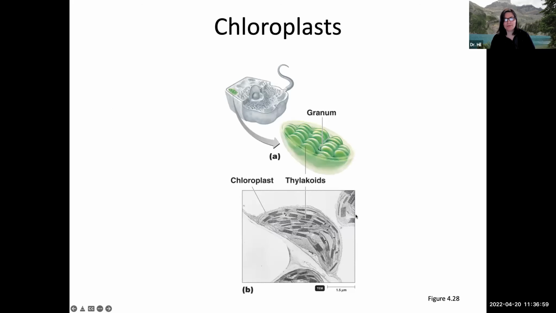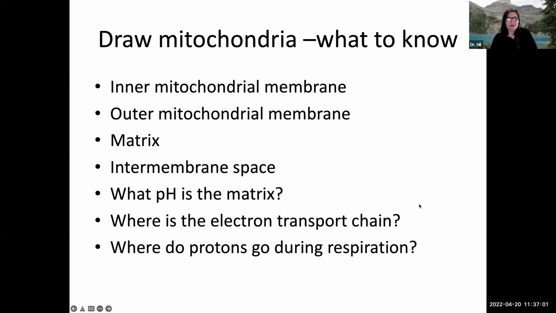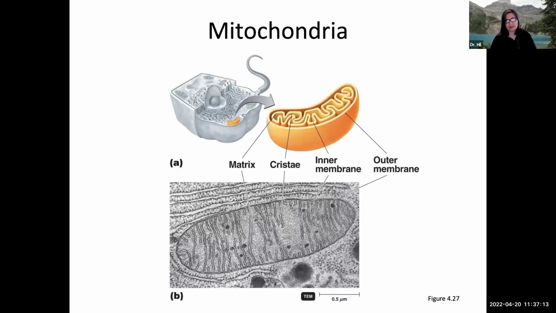Yes, inner mitochondrial membrane. Now, in the process of doing respiration, we have to create a proton gradient. So protons are actively transported from the matrix into the intermembrane space, and that causes them to build up in high concentration. And then they're allowed to diffuse back through ATP synthase across this membrane back into the matrix. That's what generates the ATP energy.